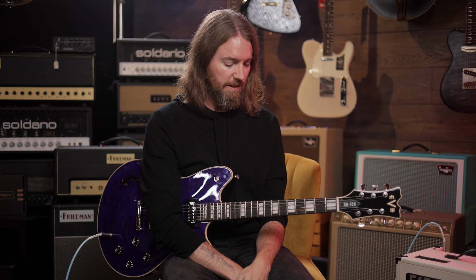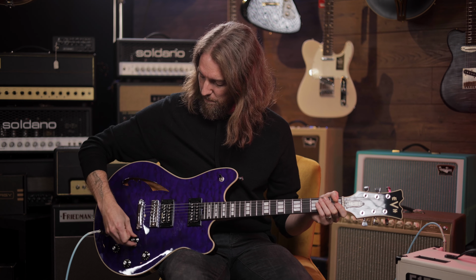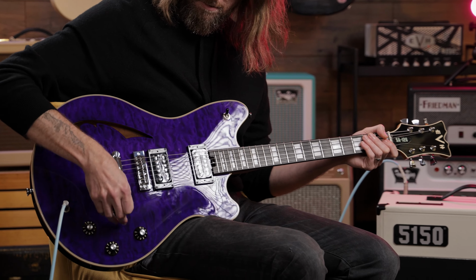So with that said, let's dig into some tones on here, and we'll start on the neck position with the tone all the way up on the guitar.